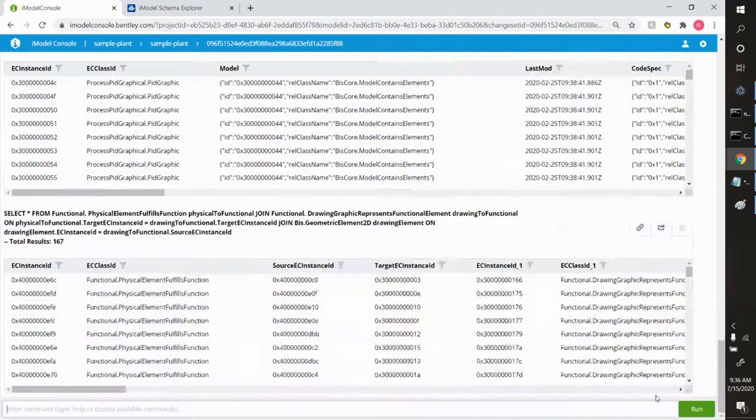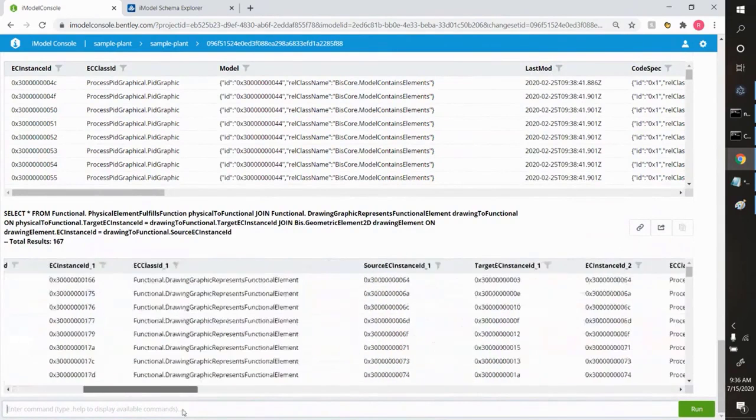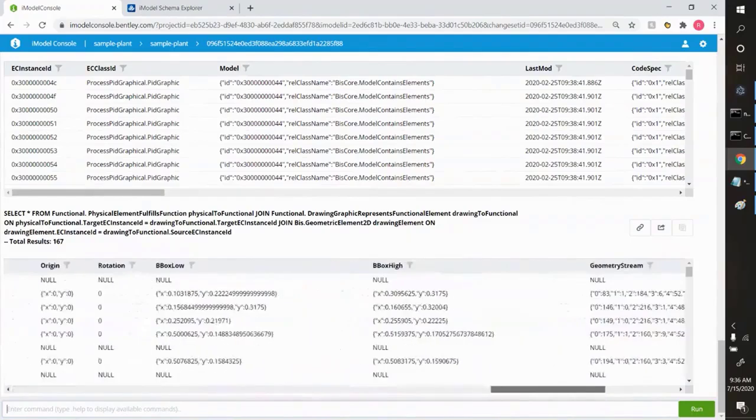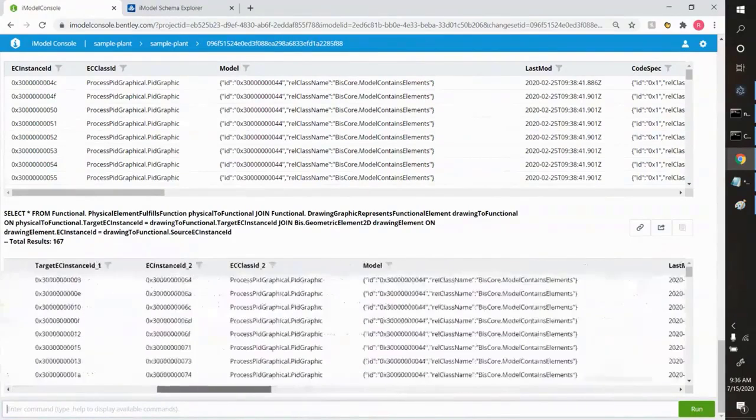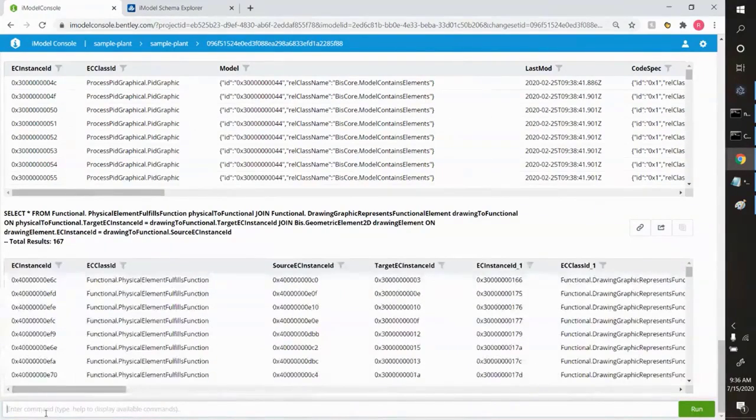Great. So now we have all the information we need. We have the model, we have the 2D elements and the 3D elements that are linked together. But we have a little too much information. Imagine parsing this in your app. That would be a lot of work. So let's clean this up a bit. We'll just get the information that we need. So what all do we need?